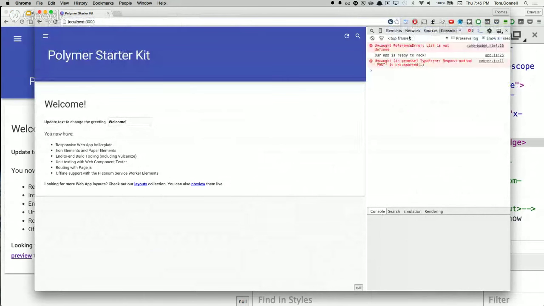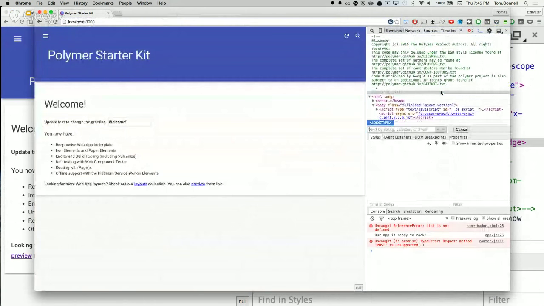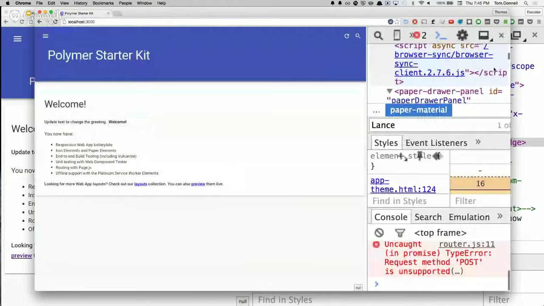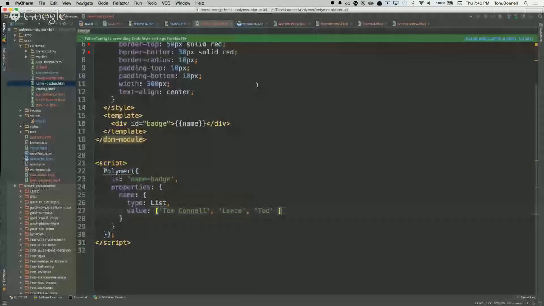Sorry, Lance. So if we go here, and I know it's small, I'll make it bigger. It still says Lance. Did I change the code? Yeah, I did. I thought the service worker was going crazy on me. Okay, so we've got these values now, but it's clearly not working.